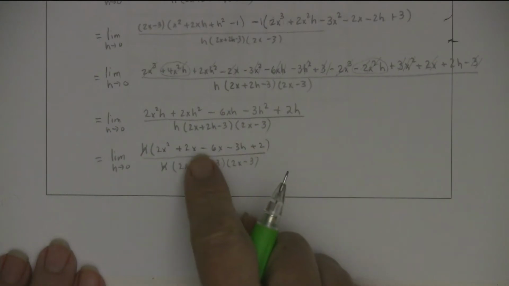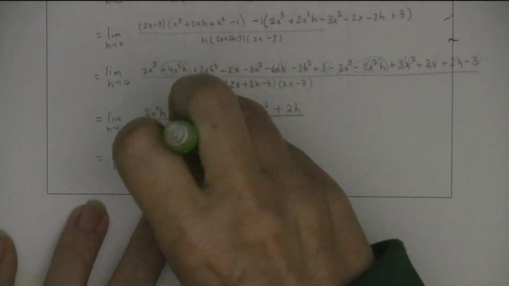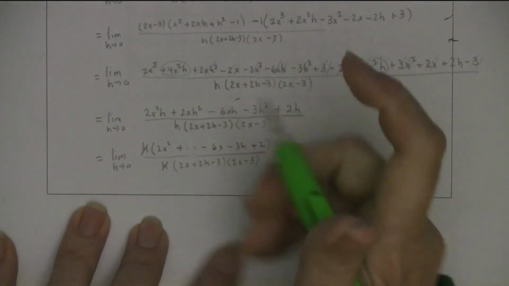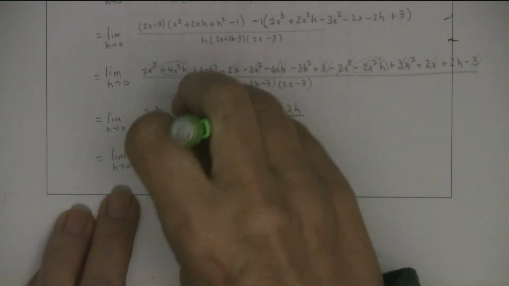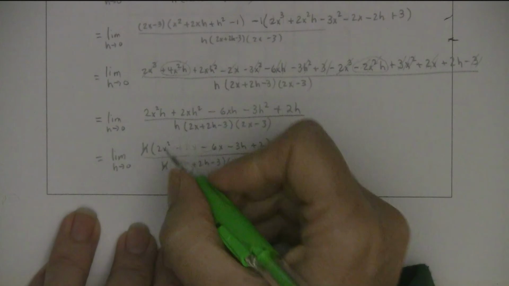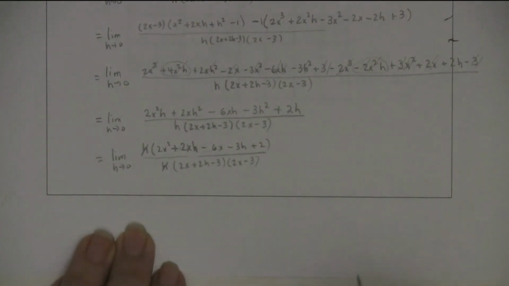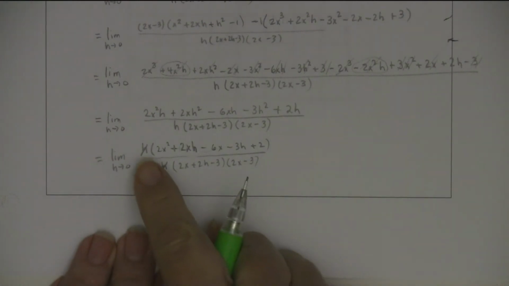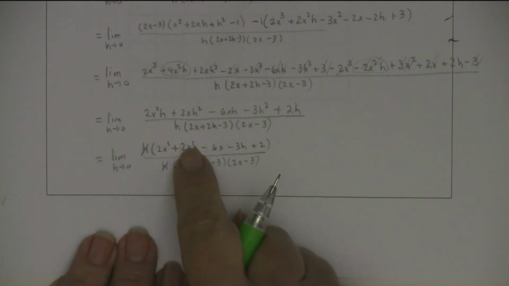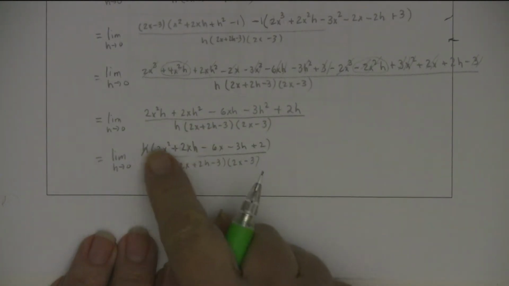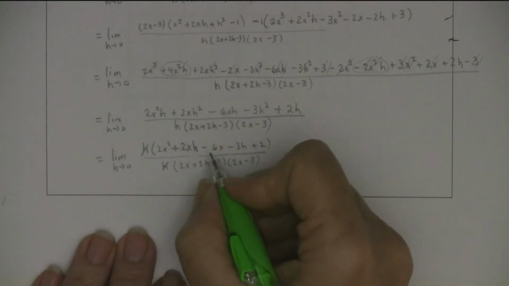So that should have had an h on it, right? I was looking there and I was thinking I had no like terms, so how am I having like terms now? It is easy to make an algebra mistake. Okay, so now, and I said I was going to check it, and then I didn't. H times this is this. H times this is this. H times this, H times that. Okay, so now the H cancels out, and I'm going to plug in H is 0.